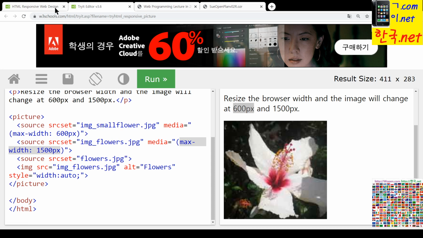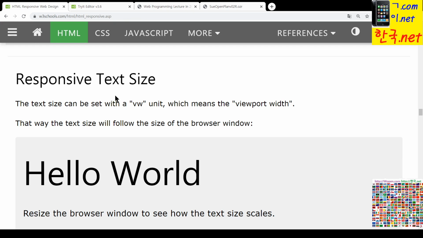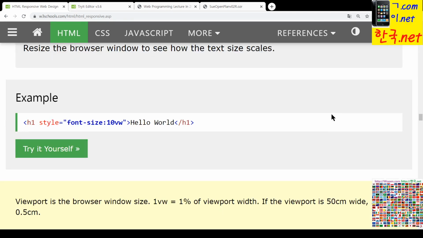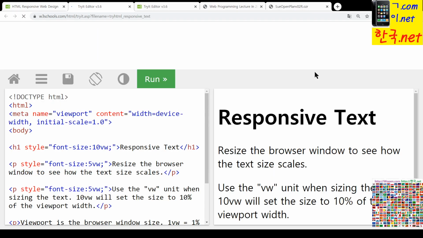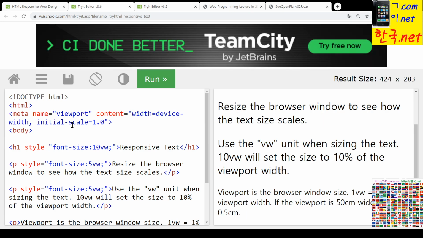Also, we can control the text size depending upon the screen size. That is called responsive text size. Here, some strange unit. This is called viewport width.